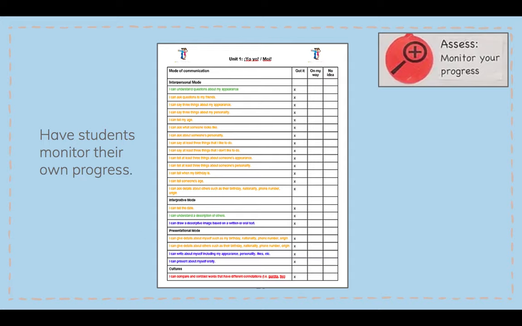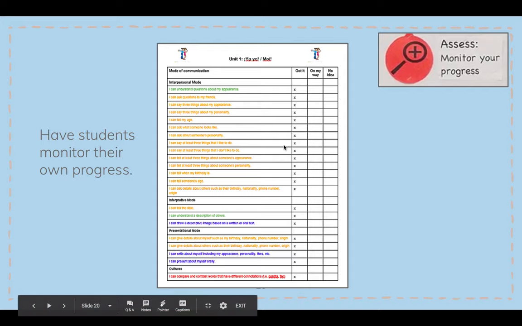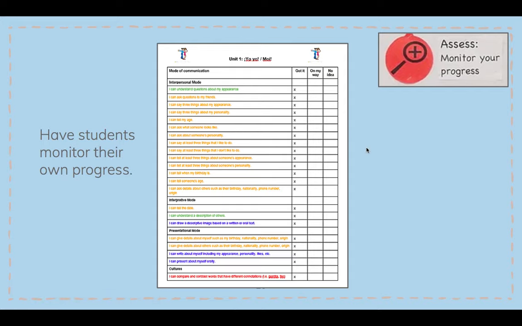Okay, now we're switching over to assess, monitor your own progress. In part 1 of best practices for proficiency, you saw the learning targets I give kids. This is an example of a student who's filled one out. Now, I'm going to assume that the kid does have it. Let's hope. Just for review, I give them these learning targets at the beginning of each unit. I mentioned that it's like a GPS. They know their destination, so learning is not a mystery.